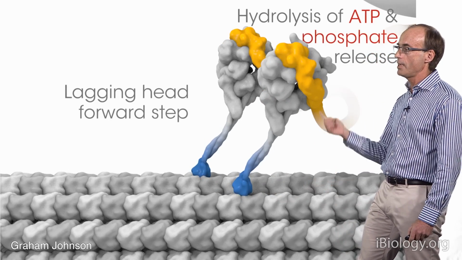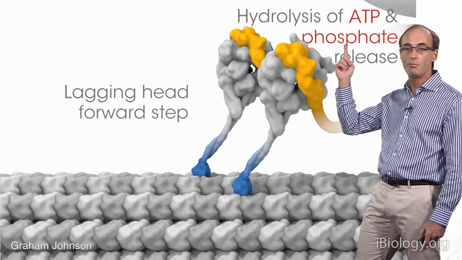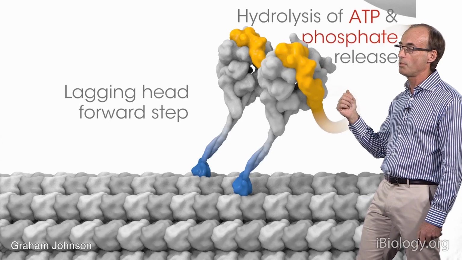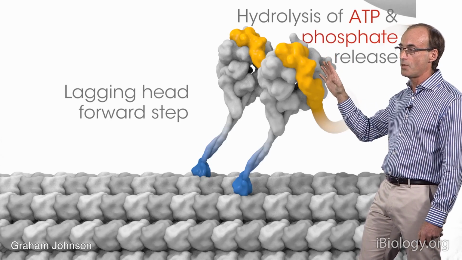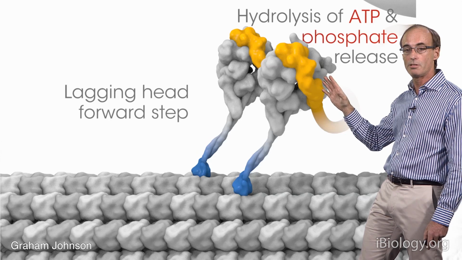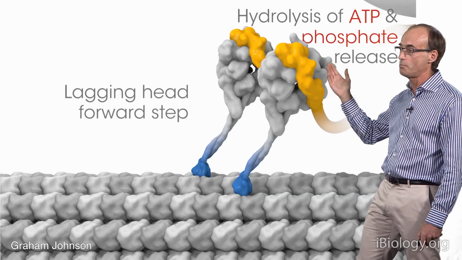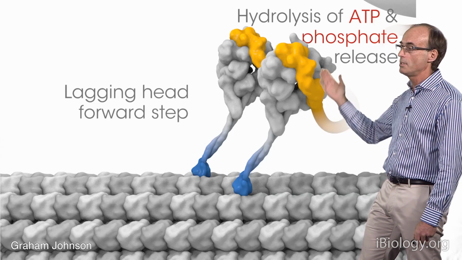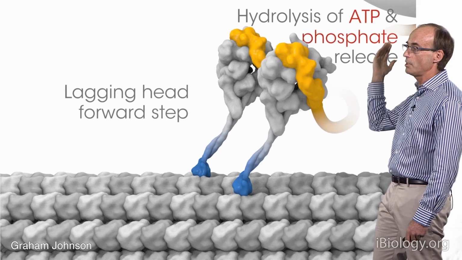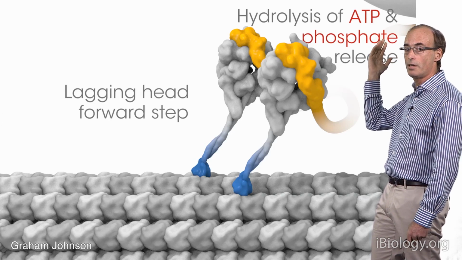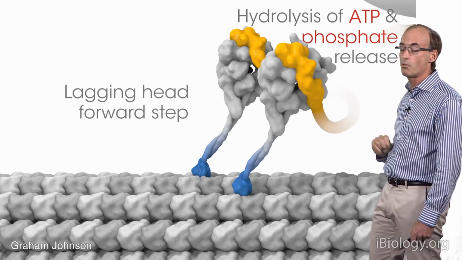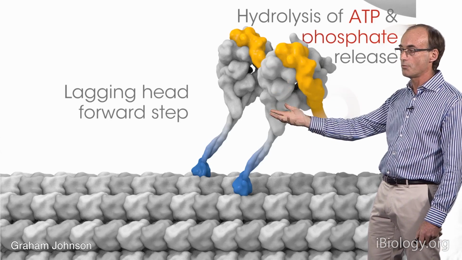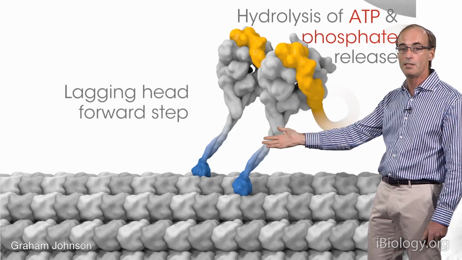And once it rebinds, that is accompanied by, we believe, hydrolysis of ATP and the release of phosphate from AAA1. And that release of phosphate causes this conformational change again of the linker from this bent red state to this straighter yellow state. And this conformational change, we also think, may produce a tug on the cargo that advances the cargo forward along the track. So now let's see these conformational changes again in this next sequence.